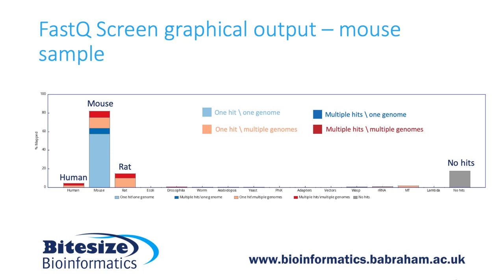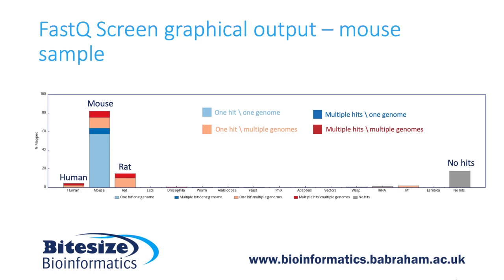Results files include a text format file listing the number of raw reads that map to each genome. It also summarizes this in a graphical format, which is what is shown below. There is also an HTML output file, which includes a graph of the results and the full numerical results listed in a table. In this example here, we should be working with a mouse sample. Having analysed the data with FastQ Screen, the data do indeed suggest that we have mouse DNA.